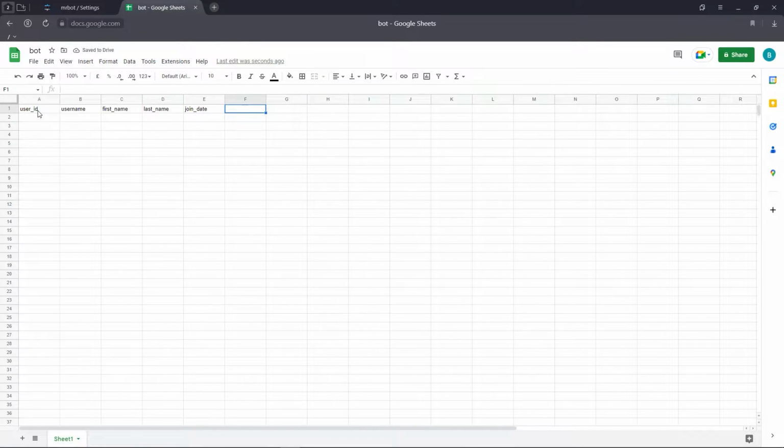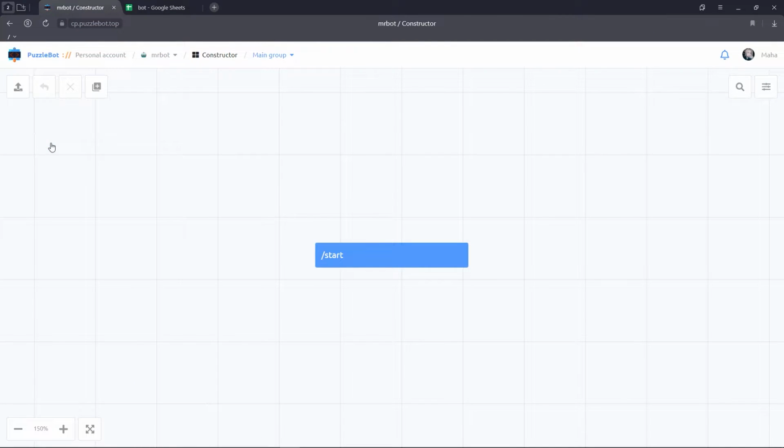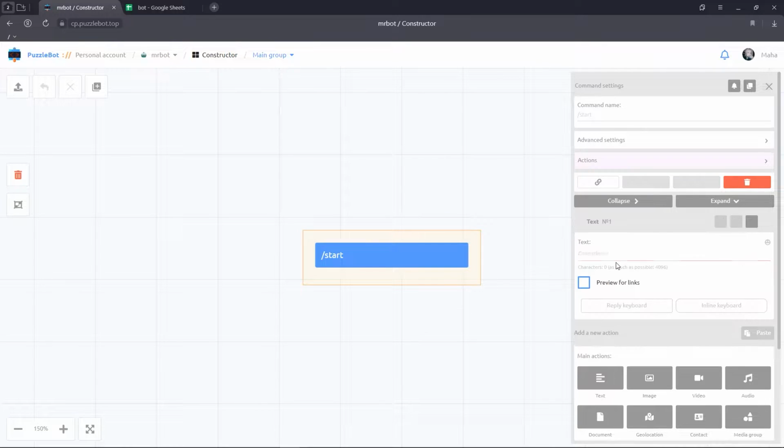Let's go to the constructor. In the start comment, add a text block and write the necessary message.